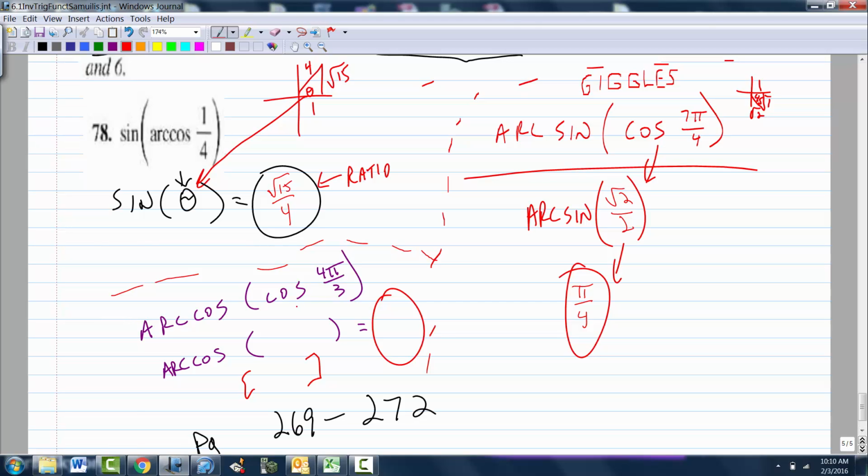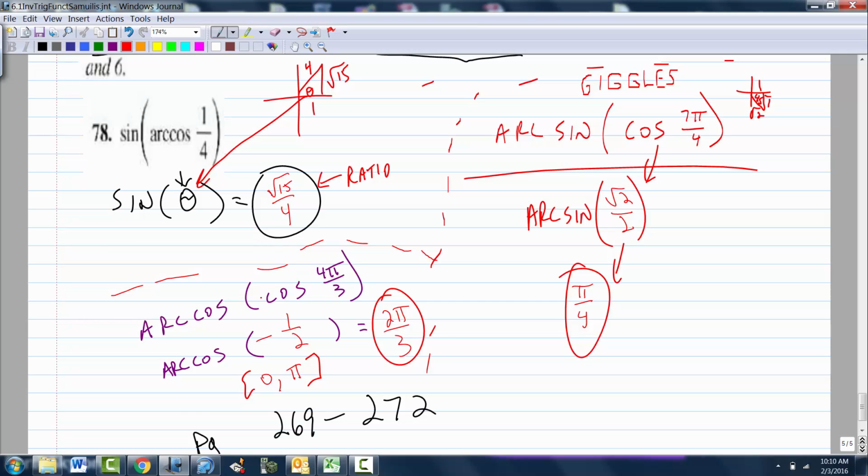What's the cosine of 4 pi over 3? Oh, your calculus teacher's going to scream at you. It's a 60 in quadrant 3. Someone said quadrant 5, for gosh sakes. It's quadrant 3. So what is this ratio? Positive or negative? But then, what's the arc cosine of a negative 1/2? The restrictions are from 0 to pi on arc cosine. So the answer to this is... All I'm looking for is the quadrant 2 angle, 2 pi over 3. And I quit.